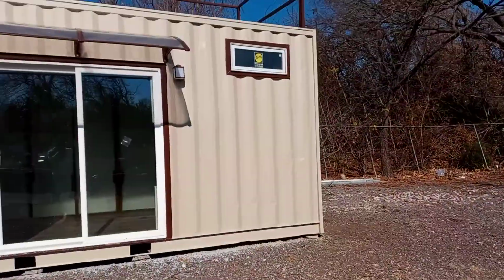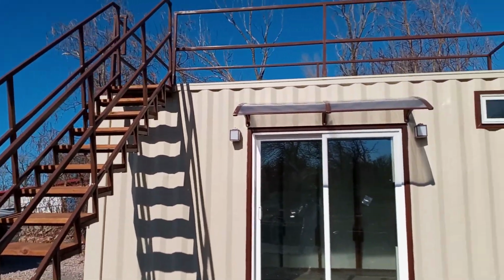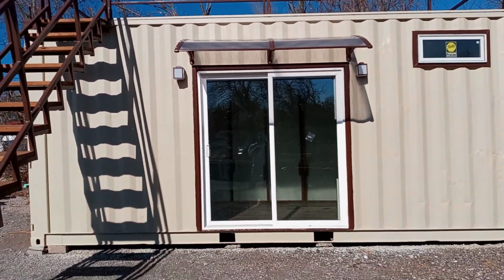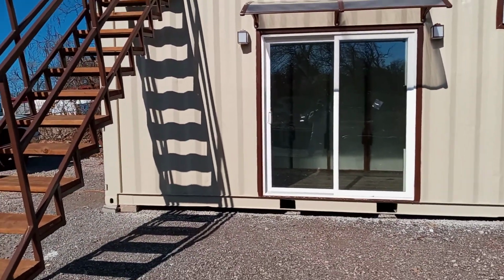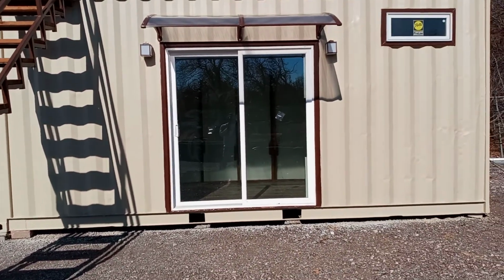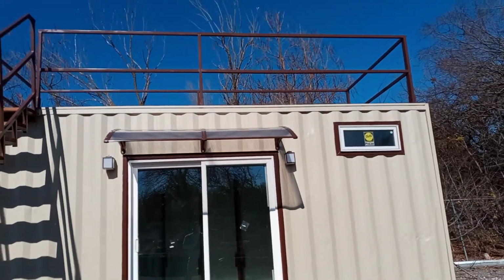Once it gets up and going, you'll be able to come here. Once I have it set up at my location, this is not going to be the permanent location. This is just where I'm building it. So once I get this set up, I'll be able to have my products and stuff in there. So that's the whole deal.